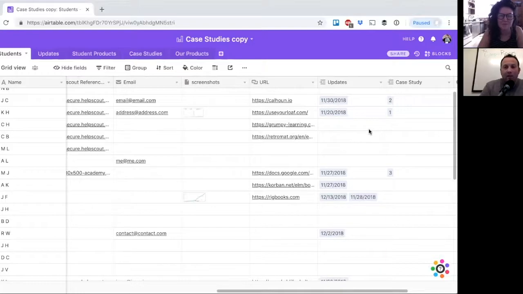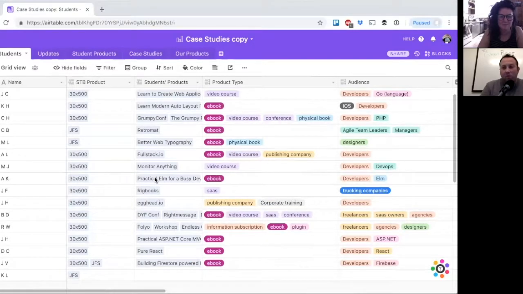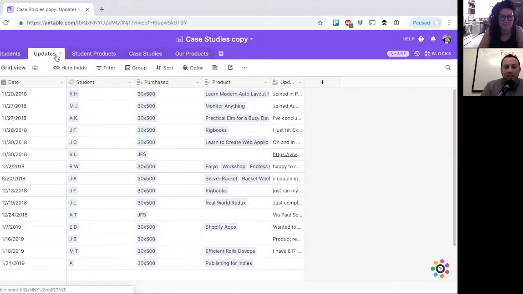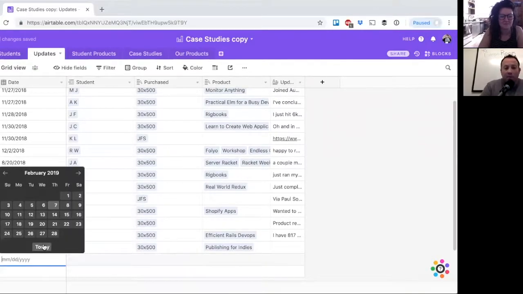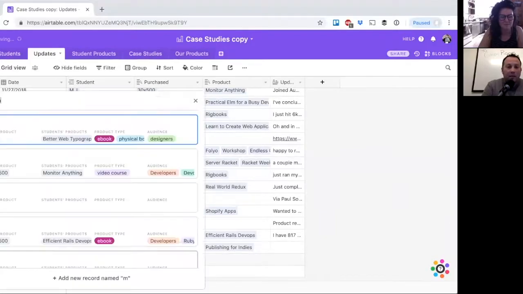That's where things get really fun, because this grid is useful, but it's mostly for reference. Ideally, I'm putting a person's name in here, some basic information, and then I'm not actually touching this very much. What is cool is when I get to go to updates. The updates field is my go-to when stuff comes in from wherever it comes from. I start with today's date, which is as easy as clicking in and clicking the date. Then I start typing a student, so let's say it's MJ here.